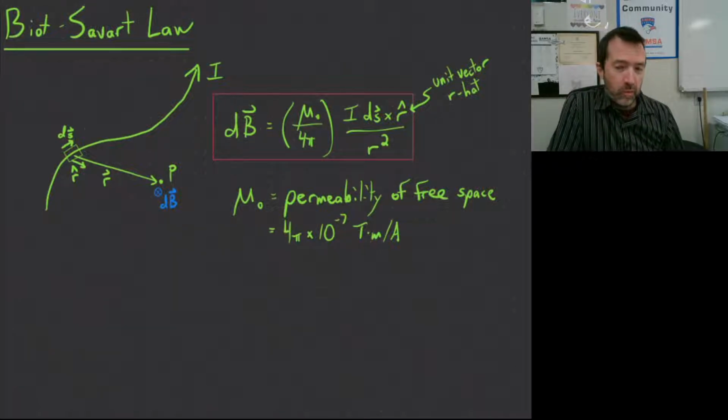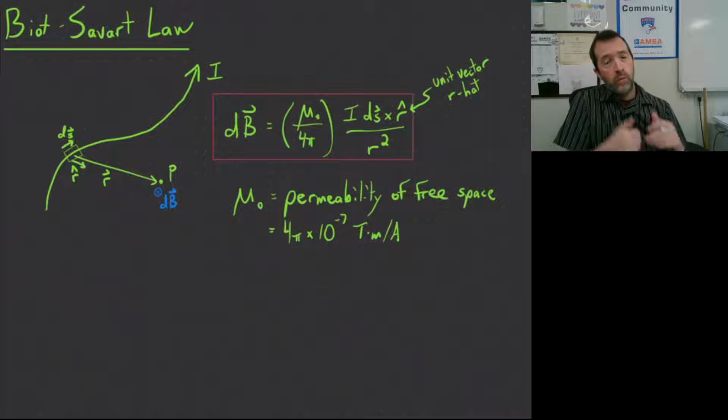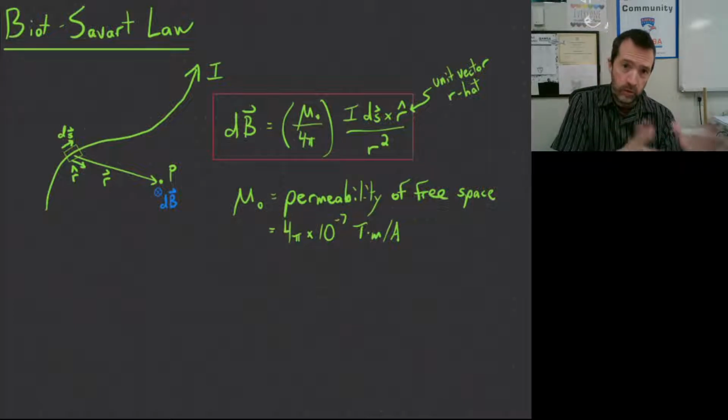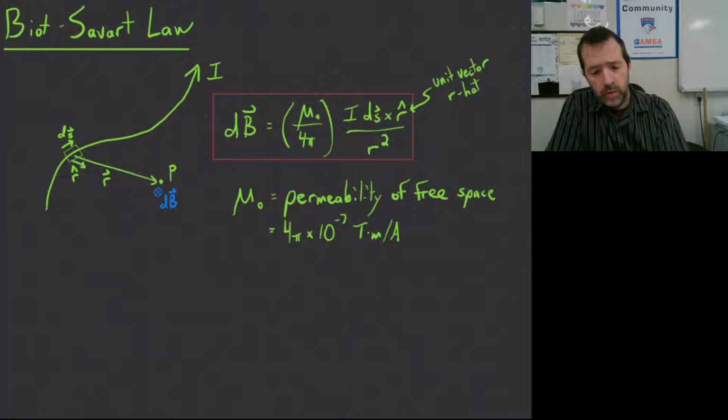This formula is somewhat scary looking, and chances are good that you won't have to actually use it because there is a better way of calculating magnetic fields known as Ampere's law. This is analogous to the way when we started electric fields, we used kq over r squared and had to do a lot of integrals. Later we learned Gauss's law, which was way easier for most situations. Same kind of thing is going on here. This law is the fundamental relationship, and it has some similarities to Coulomb's law. There's an r squared in the bottom.